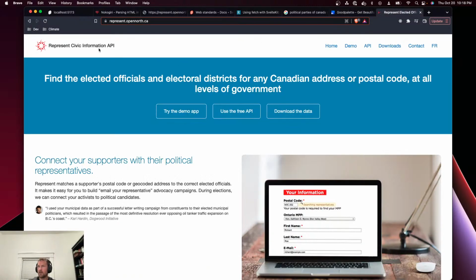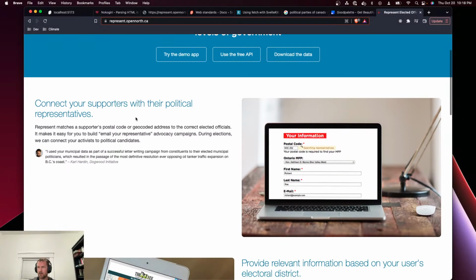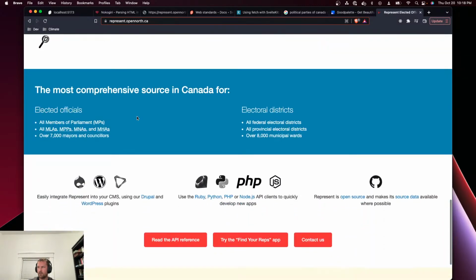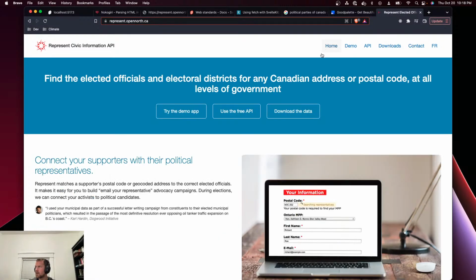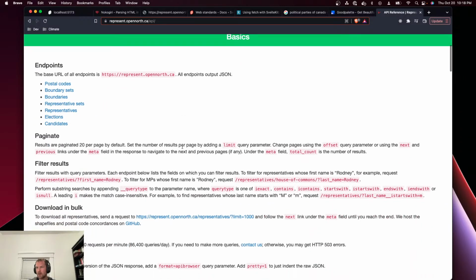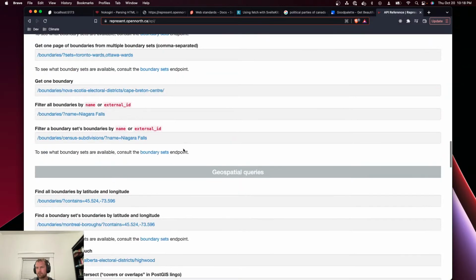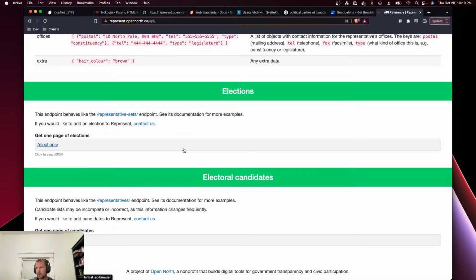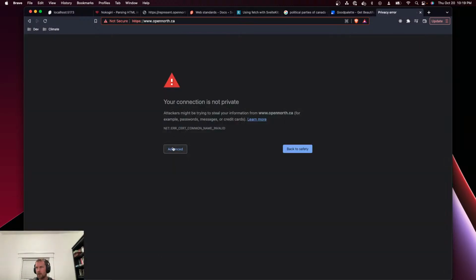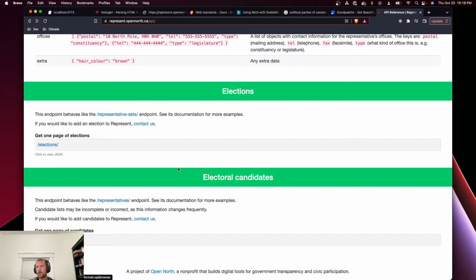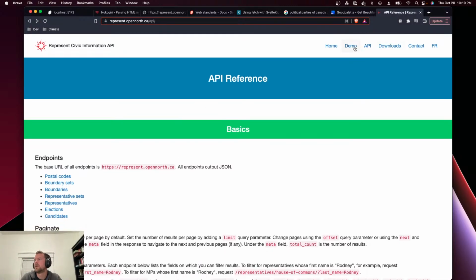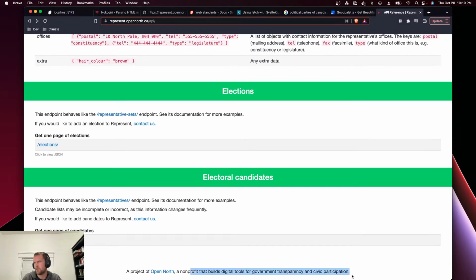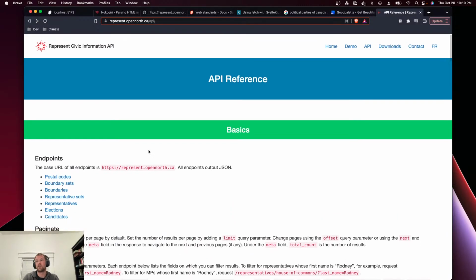But this is, as far as I can tell, an amazing API that seems to be available for, as it says, government transparency and civic participation, which is really nice for us.